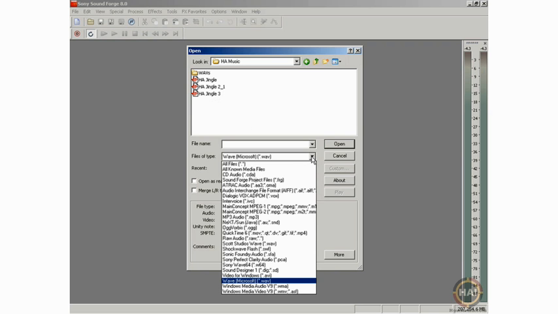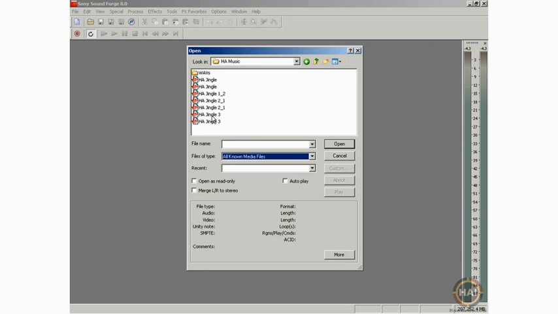So you've got a lot of choices and ways you can look for files. Most of the time, it defaults to one of the file formats in here, such as WAV. But if you know you're looking for MP3s, or the easiest one, which I use a lot, is all known media files. That way it shows me what it is. I can click on it once, and then I can get more detailed information of it down here in the bottom part of this dialog box.